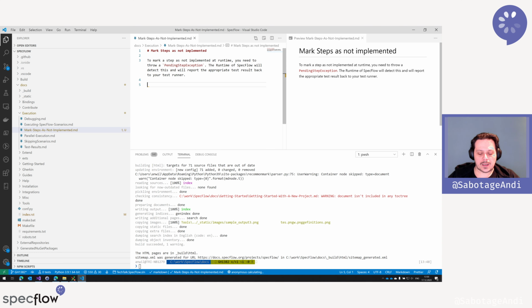It depends on the test runner. Not every one supports yellow. I think xUnit only has passed or failed and no other state.